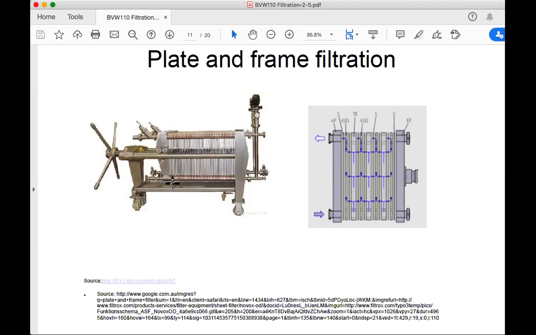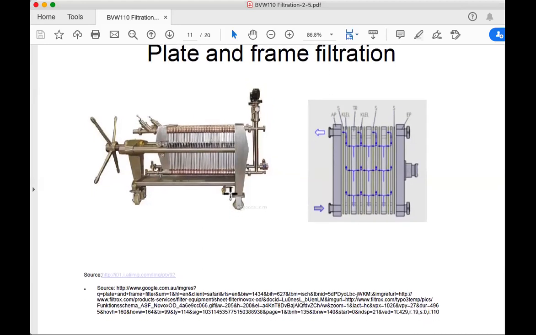If it's only a bucket across a whole tank, you would probably just tip it out. But if it was larger than that, you might make a decision about either sulfuring that volume and downgrading it or reincorporating it into a lower value wine or whatever. But either way, it's a feature of this filtration mode.